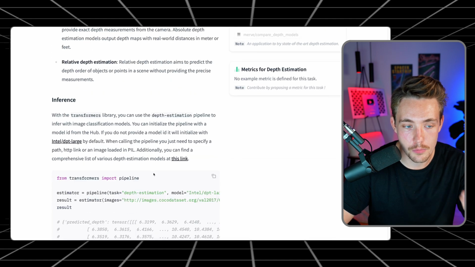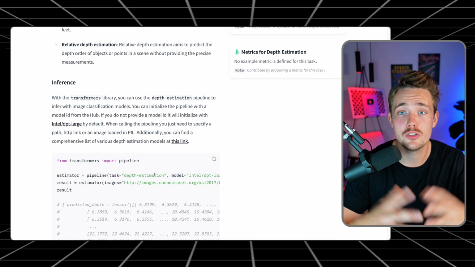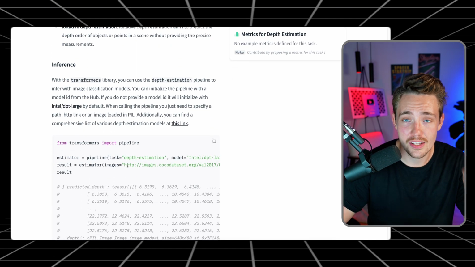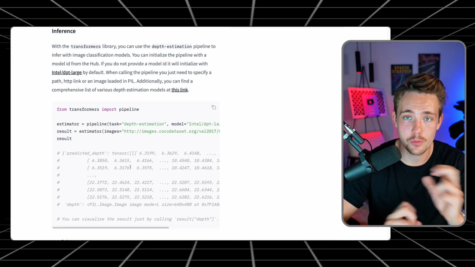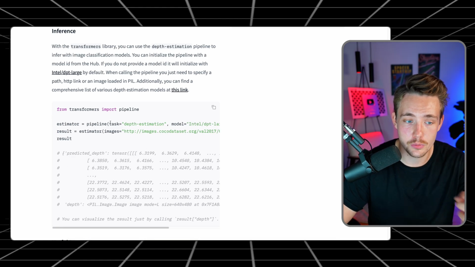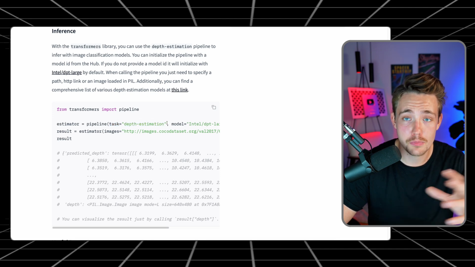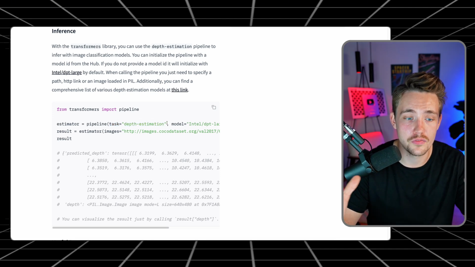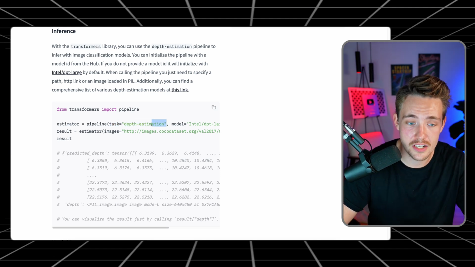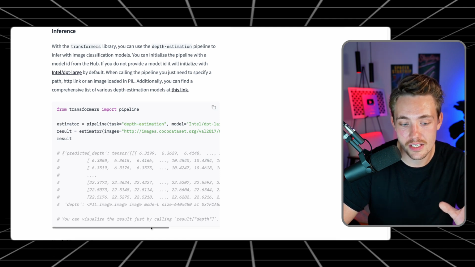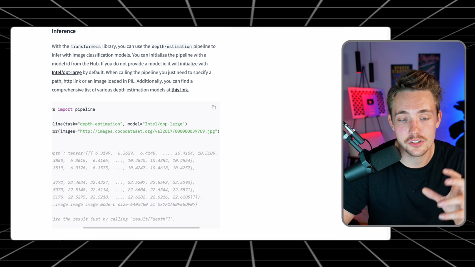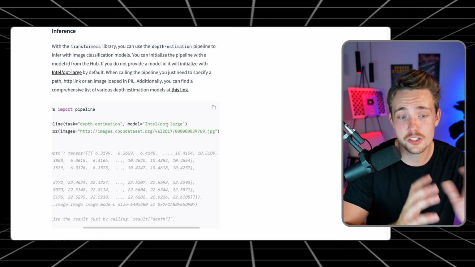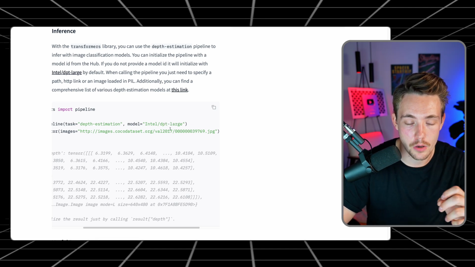Again, we're going to cover most of it. Everything is basically just built into a single pipeline with the transformers library. In the upcoming videos, we're going to dive way more into detail, how this pipeline works under the hood and so on. But basically, we just need to specify the task. Doesn't matter if you want to do natural language processing, computer vision, what type of computer vision task you want to do, you just need to specify it here and also the model. So in this example here, it's just automatically going to download this model from the HuggingFace registry. And this is the Midas model from Intel.